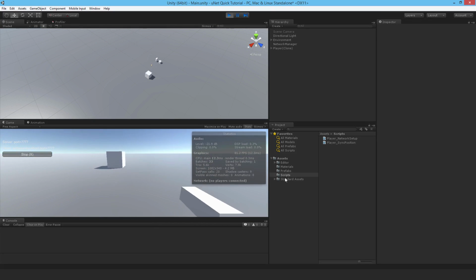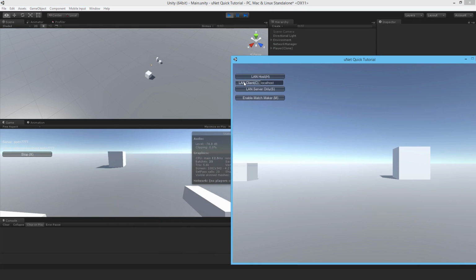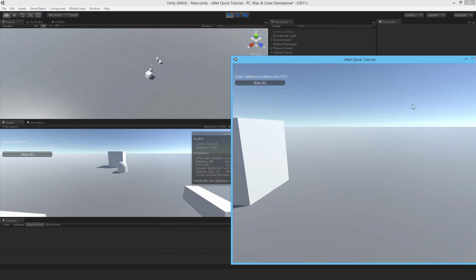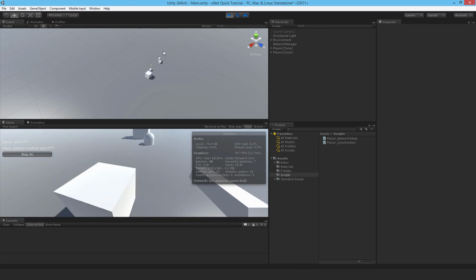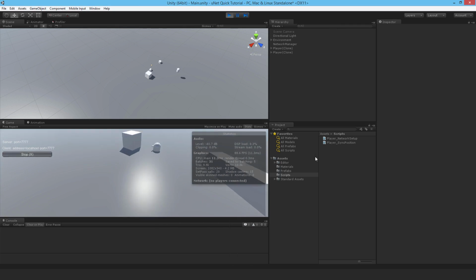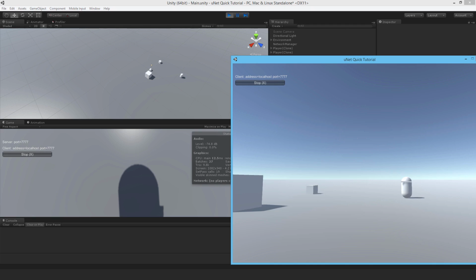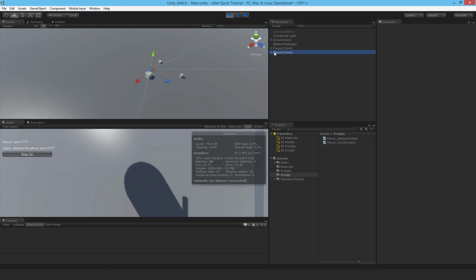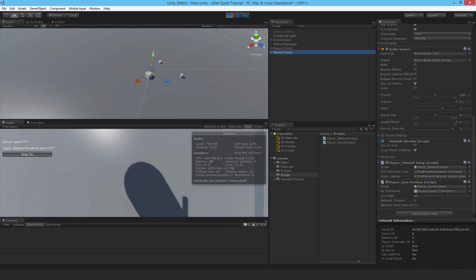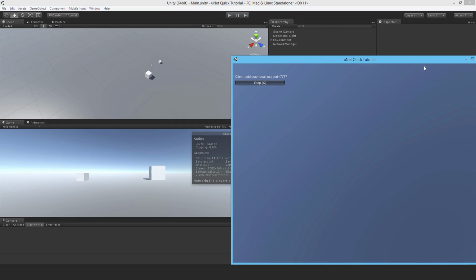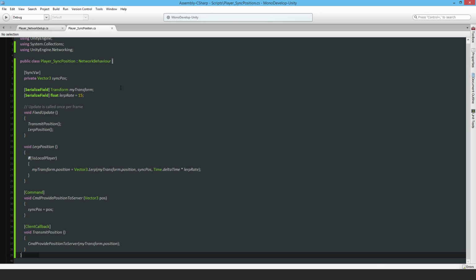Okay. And then connect. Let's see, did it work? No, it hasn't. So it's not syncing across the network at all. So that means I've plain outright forgotten to do something. So let's have a look. What is attached? It has a network identity, it has the transform, and it has the lerp rate. Okay, that's all good. So I'll exit back out, I'll close this down, and come back here and just quickly check.